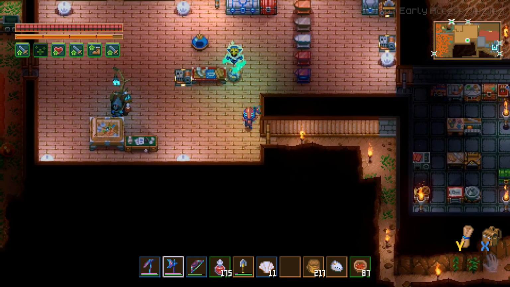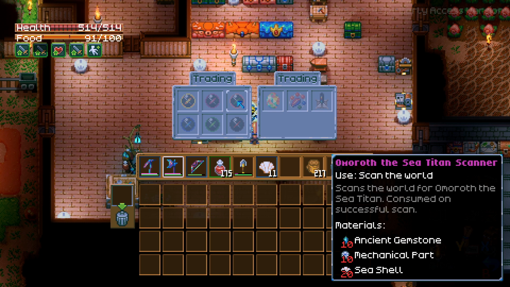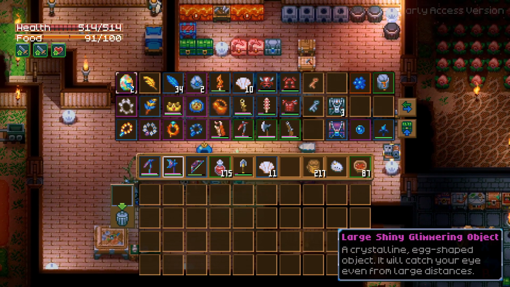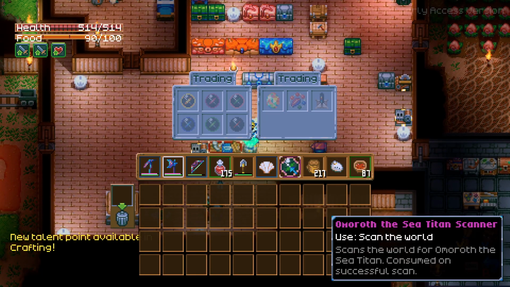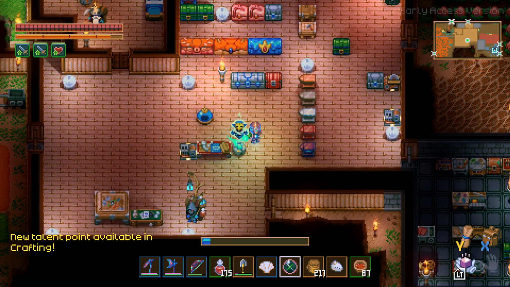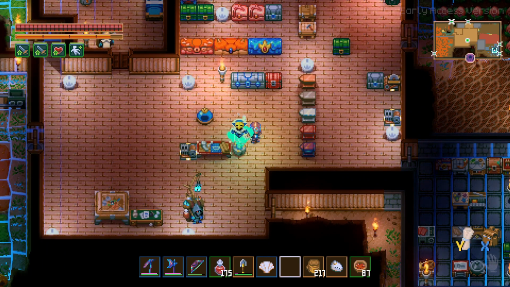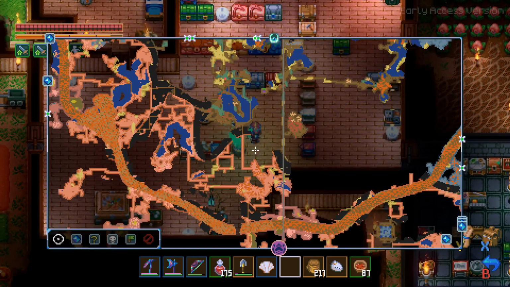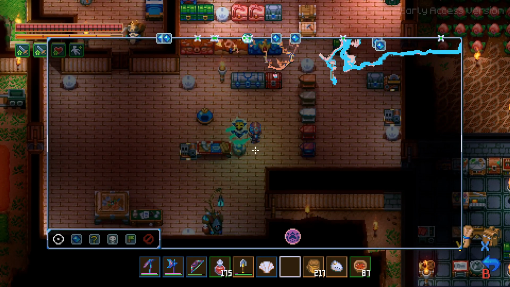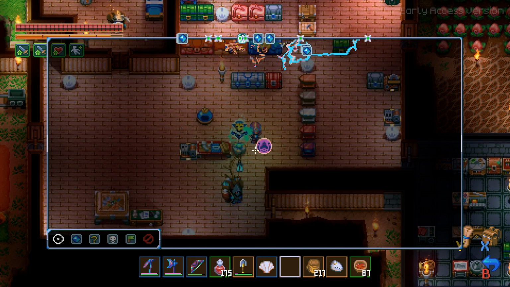All right, now you. Yeah, tell me how to find Amaroth. Mechanical part, 20 seashells. Let's see, do I have? I do indeed. Let's locate this guy. Where are you, Amaroth? Scan this world. Locate that boss. What are you doing down there? Holy moly. I didn't know the ocean went south.